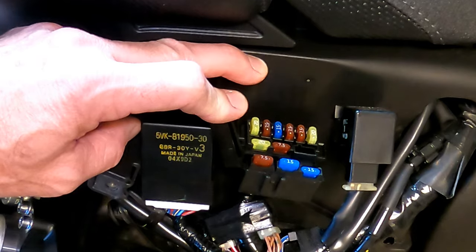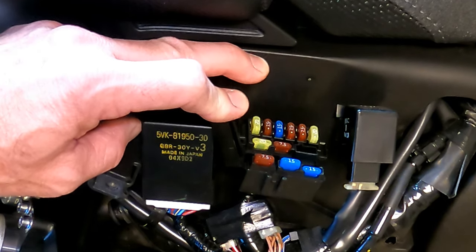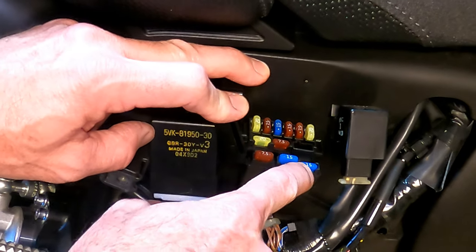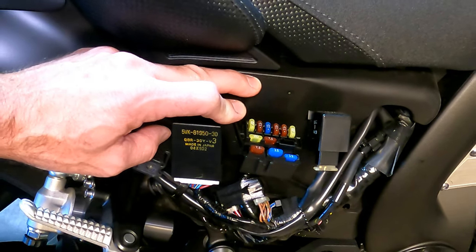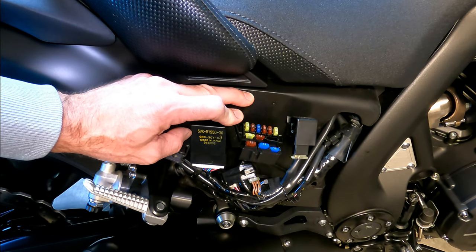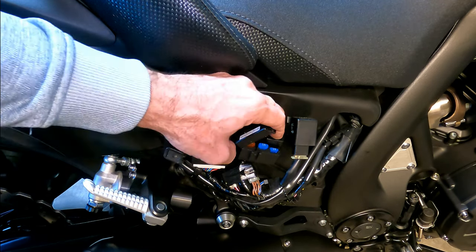There are three different sizes of fuses, 7.5, 15, and 20 amp. And it even comes with a spare 15 amp fuse. If you own this bike and you haven't done so already, you may want to get a few of each size just so you will have it ready. And just simply push the covers back down.